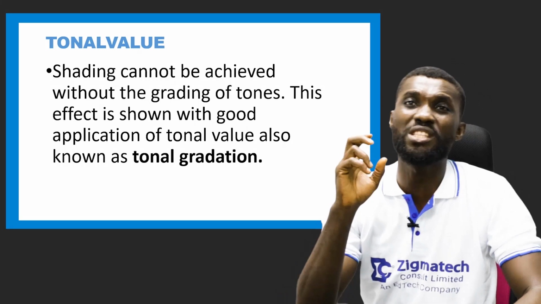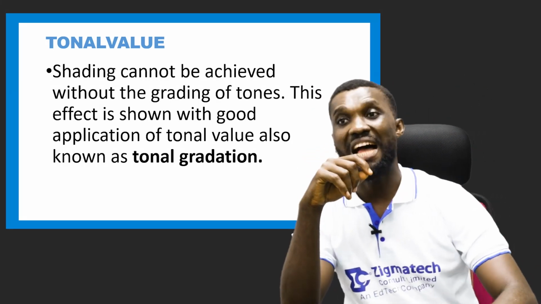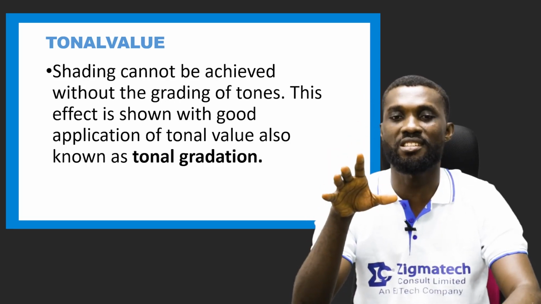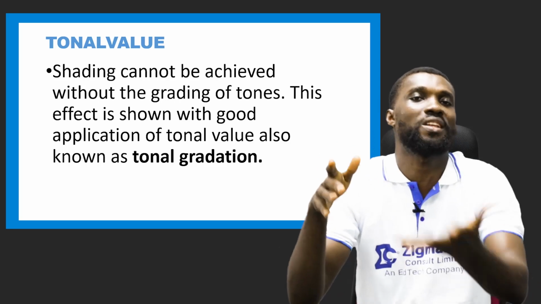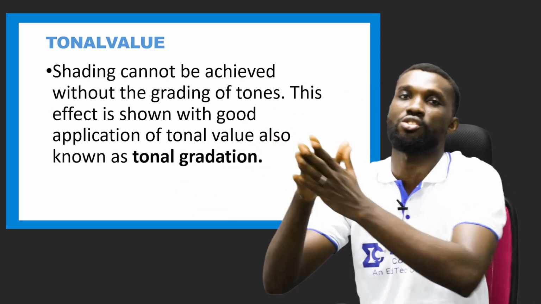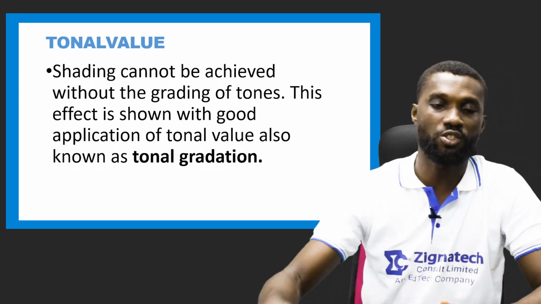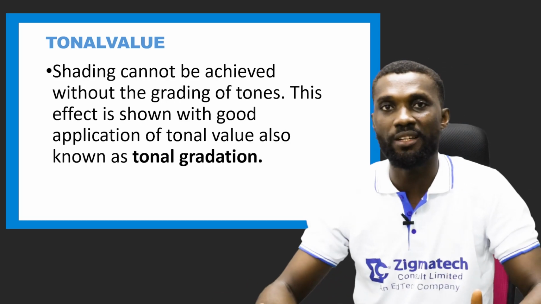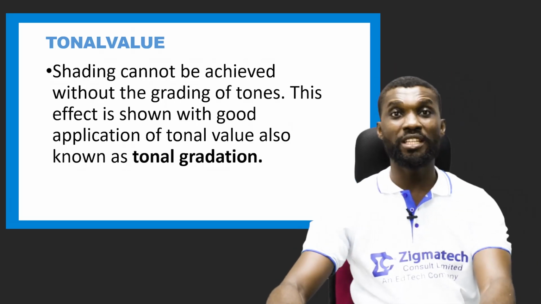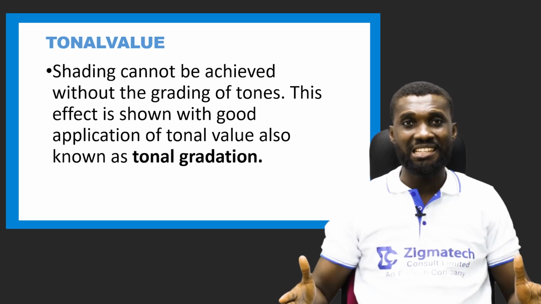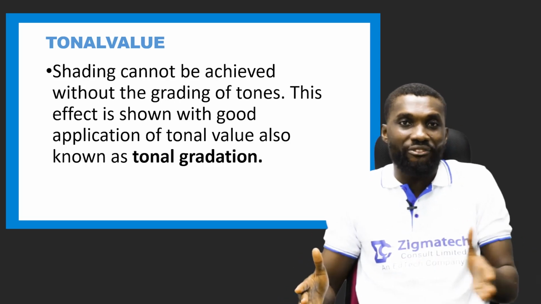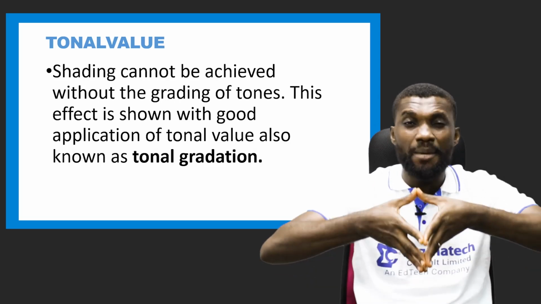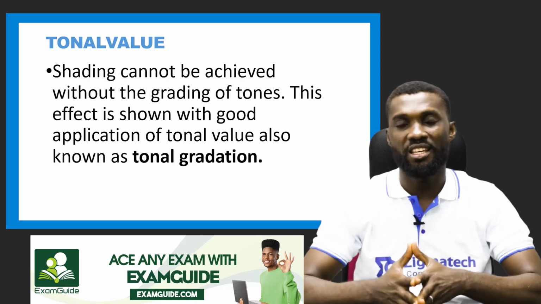Now this effect is shown with good application of tones and value, also known as what? Tonal gradation. When you hear the word gradation, it's movement. Graduation, I graduated into, but this time we say gradation, not graduation. So we grade into light or we grade out of light. Either way, that is what tonal value explains. Your ability to understand how to apply tonal gradation in your work of art, brother, you will create works that are magnetic, that will keep people fixed in your work.